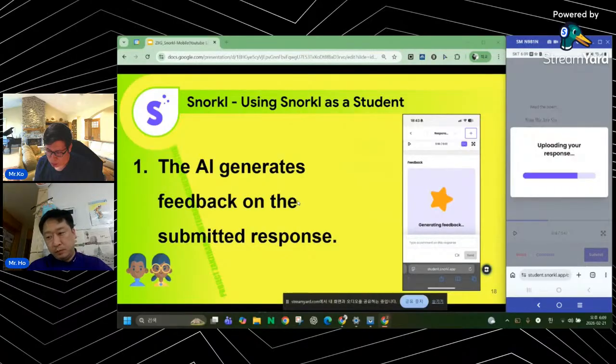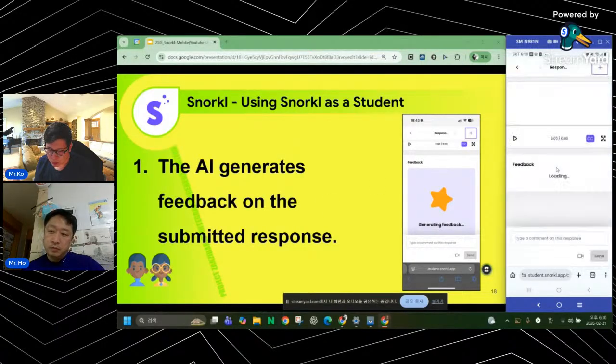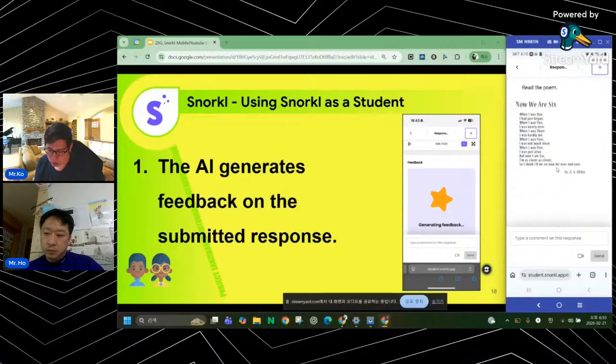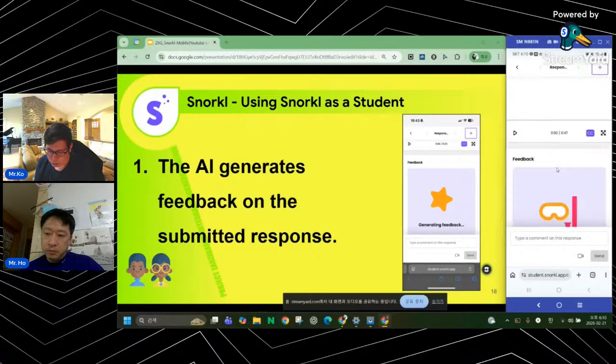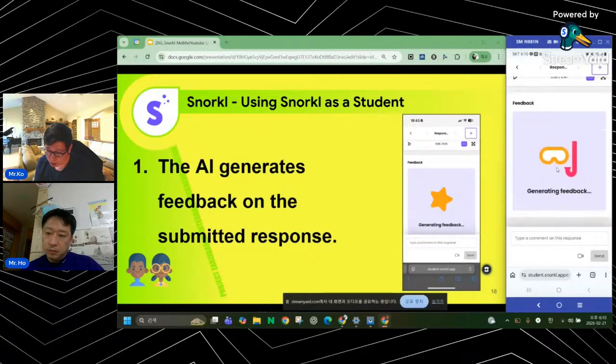Then see, so the generative AI generates feedback. It takes time. We already know that in Zanzibar, maybe in one class, there are more than 40 or 50 students.